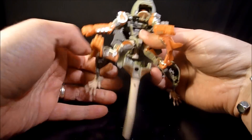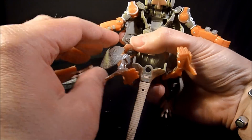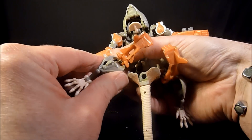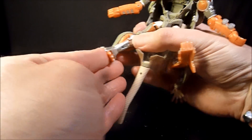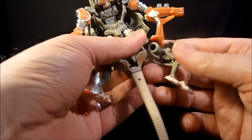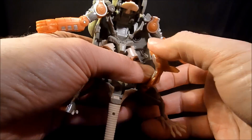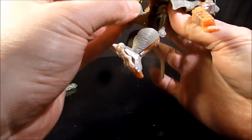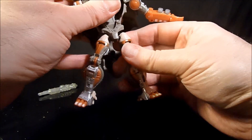To finish the robot leg transformation, let's see if we can get this out without breaking it. Wiggle the robot arms out of the way. The legs are kind of interesting — they kind of split, so you have to move them out of the way and then unsplit the piece. This has got a lot of hinges for something so small. Pull down, put the right foot in, do the same on the other side. It makes me a bit nervous because there's a lot of crunching going on. Then you've got to crunch all this section up in the back, move the tail and stuff, and get it out of the way.